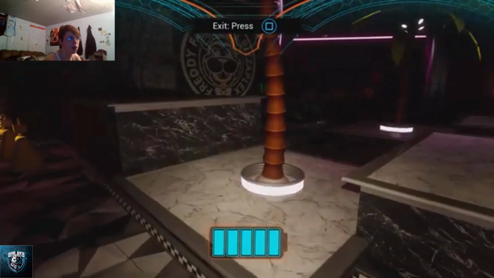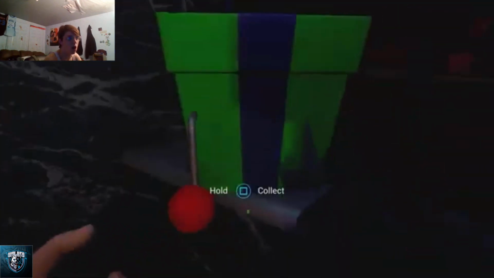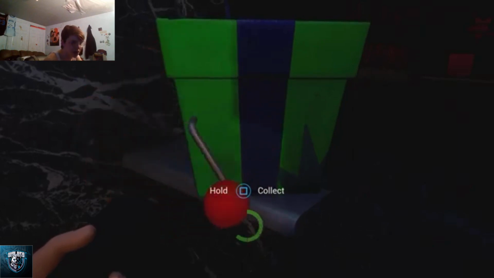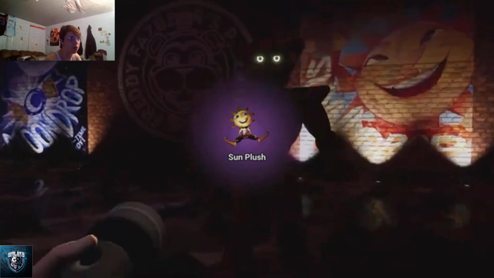Isn't there like a bagger here? Oh, there's a present! Yes, it's a present. Y'all know I love my presents. What is this? No whammy. It's a sun plush. Oh, that's cute. I like that.